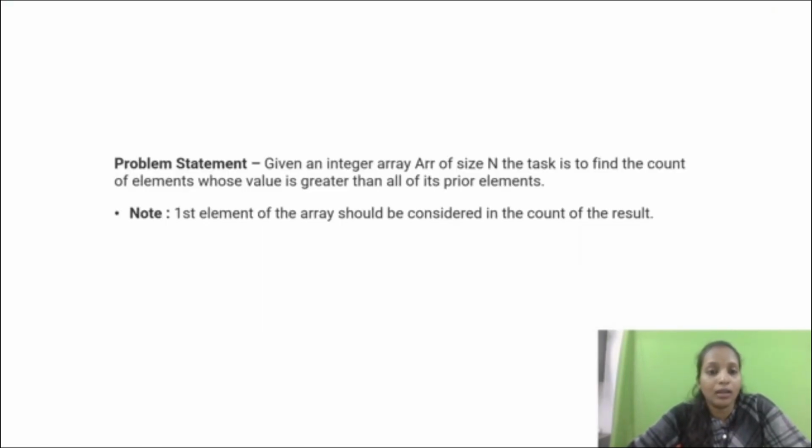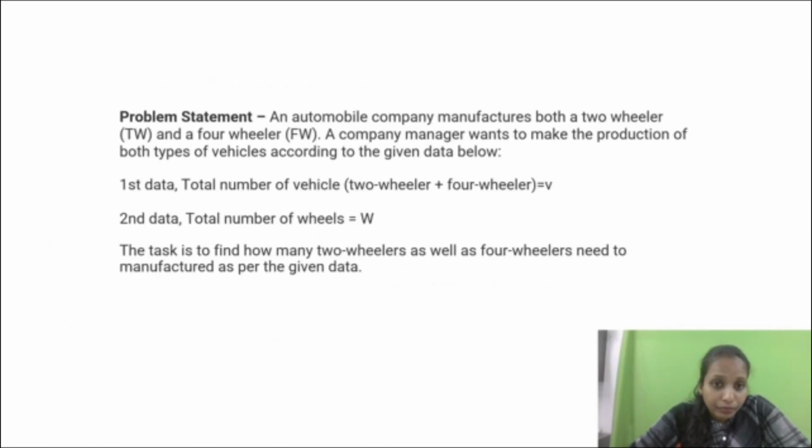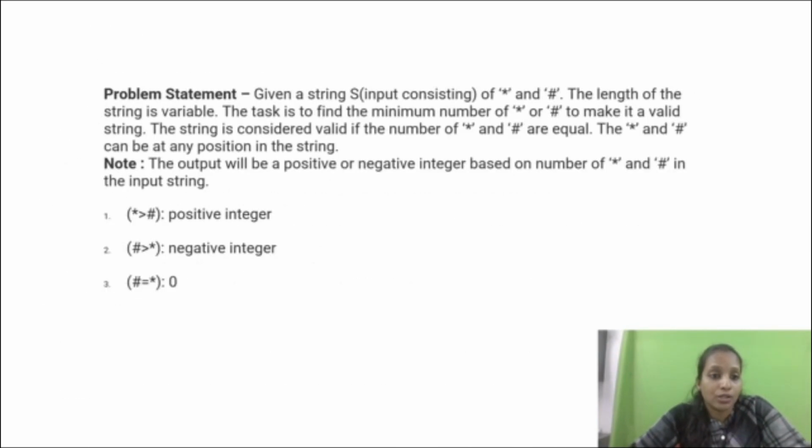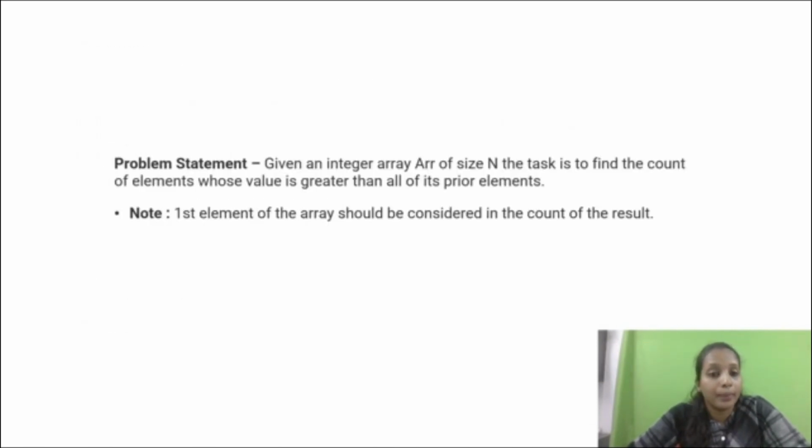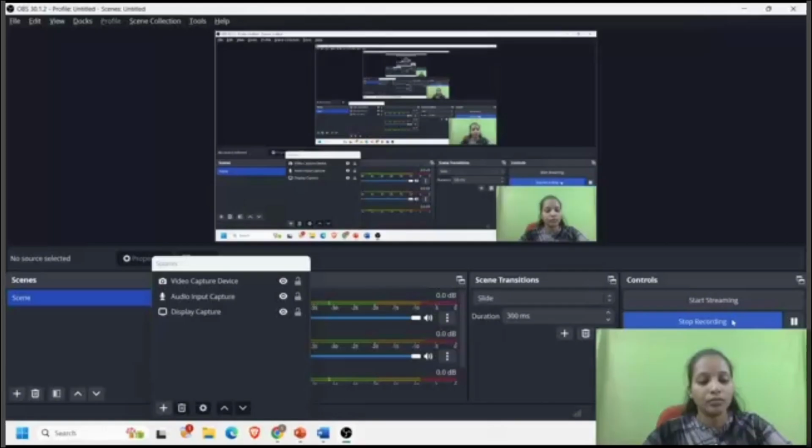I think by now you would have got a fair idea of how the questions are. The first and the second question appeared in September 2023. If you can see this program, this had appeared in the September 2023 TCS NQT, and this question had appeared in the TCS NQT September 2023 question paper, and this one, yes, it had appeared in the previous years. I hope these three problem statements were clear to you.